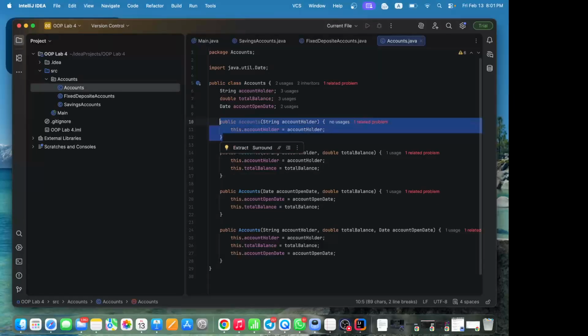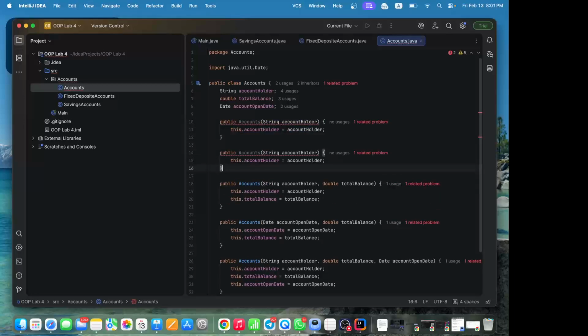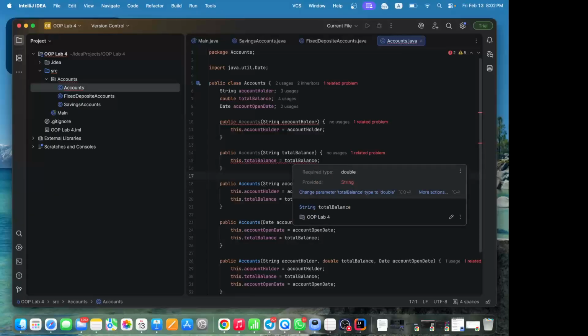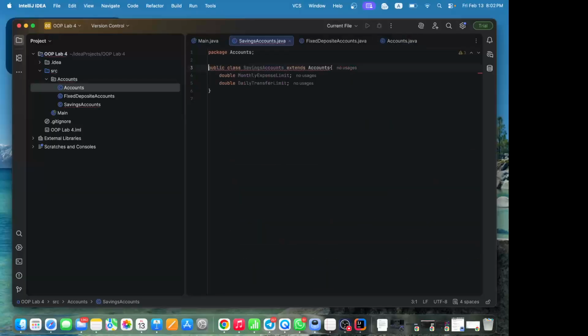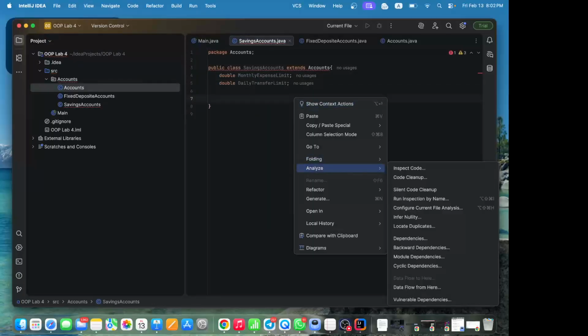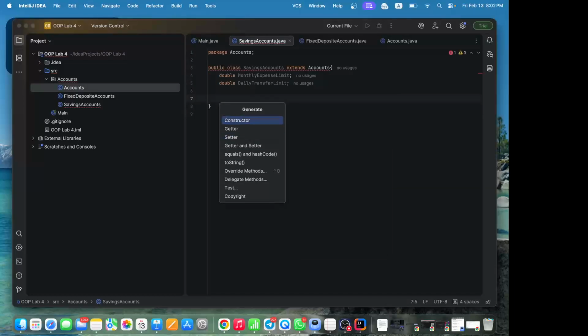We can also create another one, just replace with total balance. It will be double. We have to match the data type, obviously. Okay, this one is actually telling us to create a matching constructor. Generate constructors.